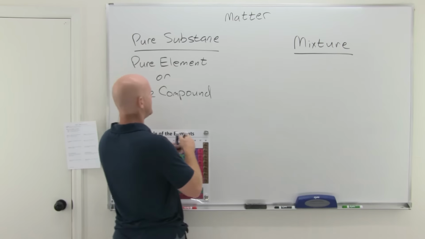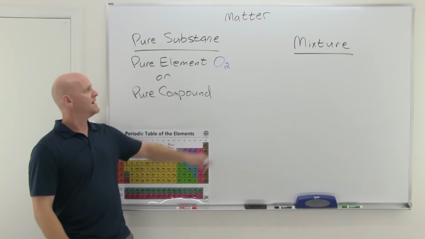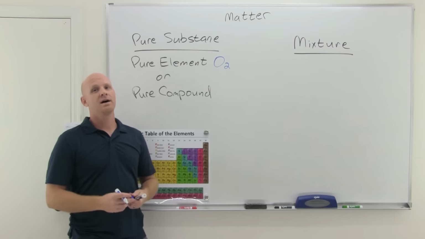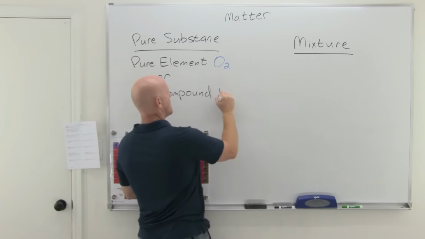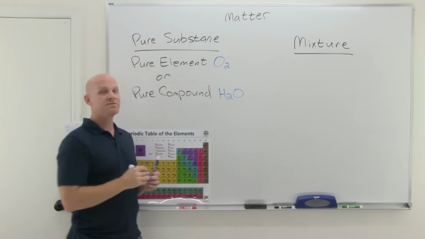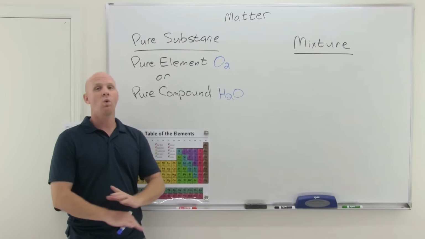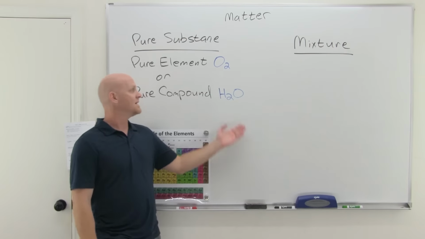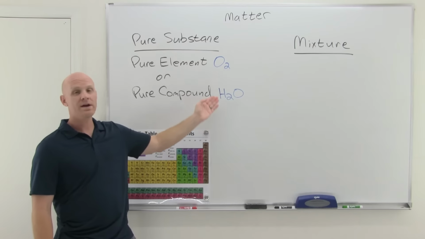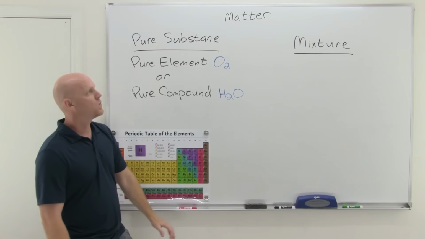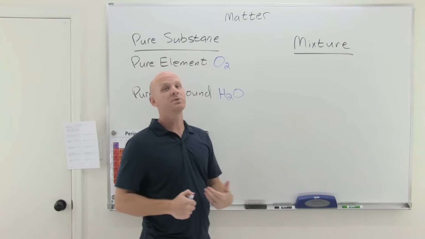So if I have, say, pure oxygen gas, or just pure sodium metal or something like that, that's just a single element present. Okay, great. But a pure compound, something like water. Water is made up of 2 elements, but it's still just a single compound, a single substance. And as long as I've got water and no other substance is present, this would be an example of a pure substance as well. So a pure substance is either a pure element or a pure compound. Either one qualifies. Whereas now a mixture is going to be some combination of multiple substances.